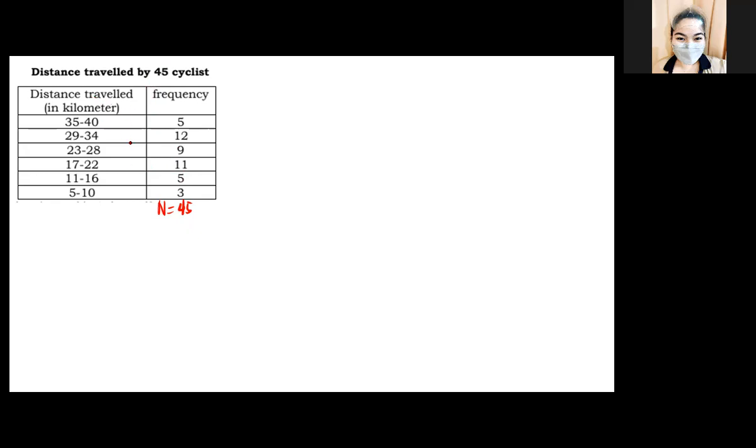Now, ito, ang tawag natin dito is group data. Group data, unang-una dahil naka-arrange siya, naka-classified, naka-group, and it is in the frequency distribution table. Ang tawag natin dito ay frequency distribution table. Na meron siyang mga classes, ayan, 35 to 40, 29 to 34, and so on. Okay, so I know you already know how to identify the I or the class size. So what will be our class size here? Alam niyo kung paano kunin yan, di ba?